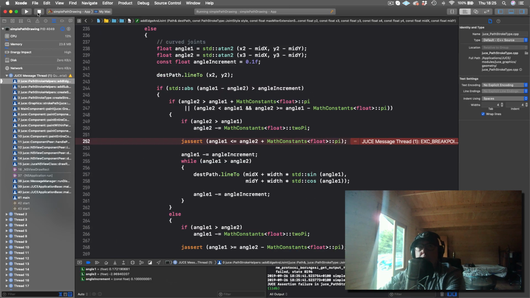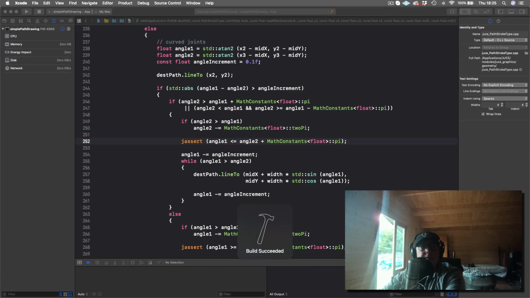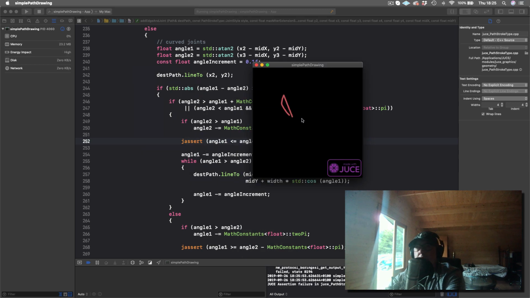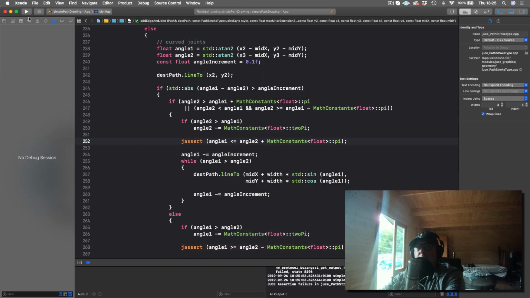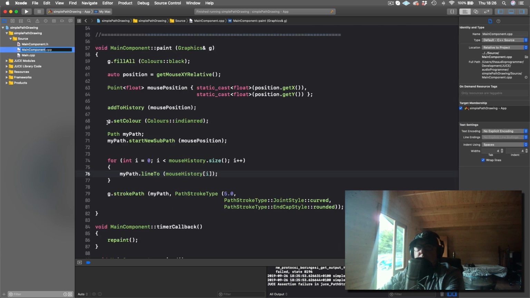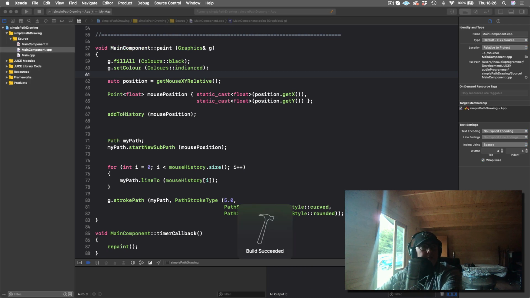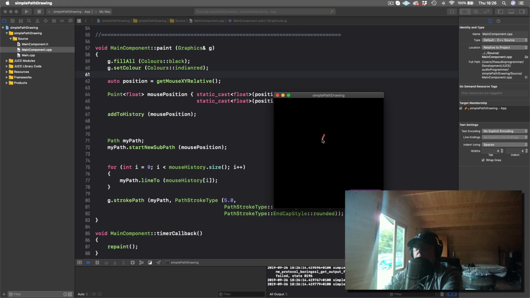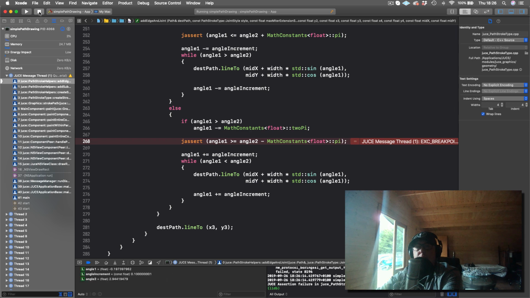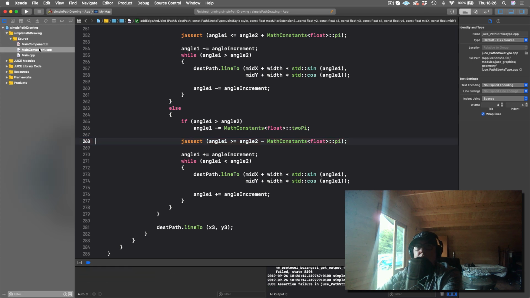So we get a crash. We also saw there that there were two lines that were actually drawing. Let me see if I can do it again without it crashing. Going back here, I think we just need to put this up here, and that should fix it. I had that error earlier. Let's see if that works now. Okay, we see that this is actually drawing. Oh, still getting the error. One second.